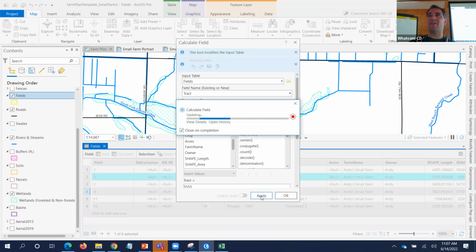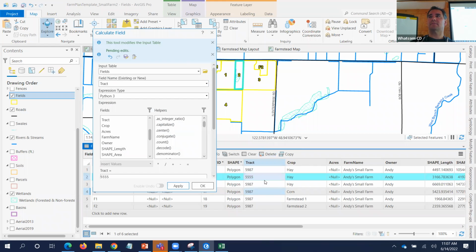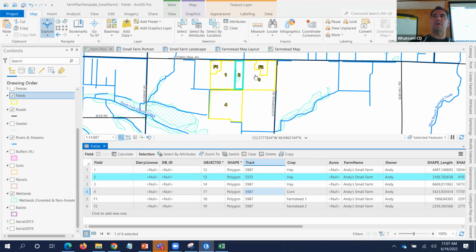Because I have one selected, it's only going to put it into that selected one, which is handy. Then if you unselect it, you can do the whole thing. That's how you could do it.